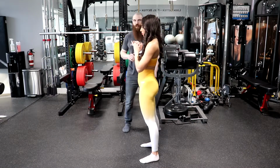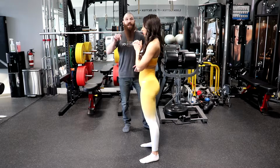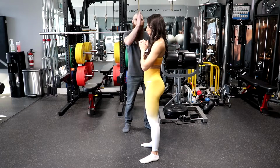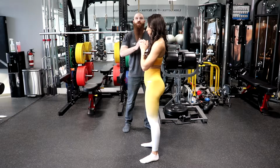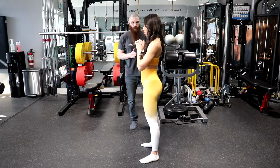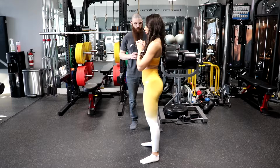Pelvis is in retroversion, the shoulders are held back, chin's tucked in, crown of the head is up, eyes are looking down at the floor to put the dura mater under tension, and at the bottom position you want the spine to maintain a neutral position, and it should be parallel or higher to your shins. So I'm just going to have Cassandra perform a couple repetitions from the side, and she's going to squat down until her thighs are parallel to the ground.